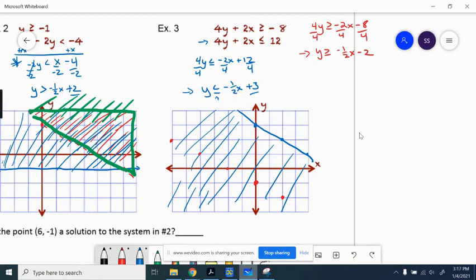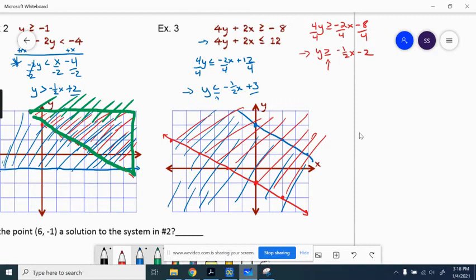Determine if it's solid or dashed. It is going to be solid because we have the line underneath. So let's connect these points with a solid line. And we are going to shade above because this is greater than, so we shade above. So that means this part here is going to be going this way. And so hopefully we're recognizing that the solution is this overlapped section right in the middle here.